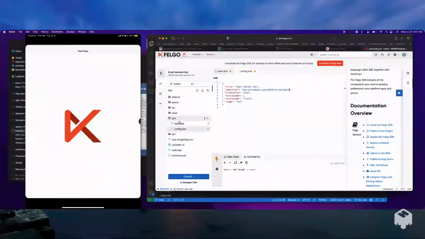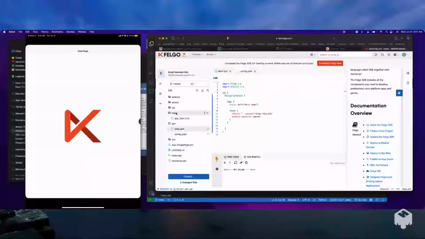Yep. So you just want to go ahead and fix up the configuration real quick so that everything is created correctly. Yeah, as you can see, I already got the Android, the iOS, and Mac stuff. So it's going to be real simple to deploy.